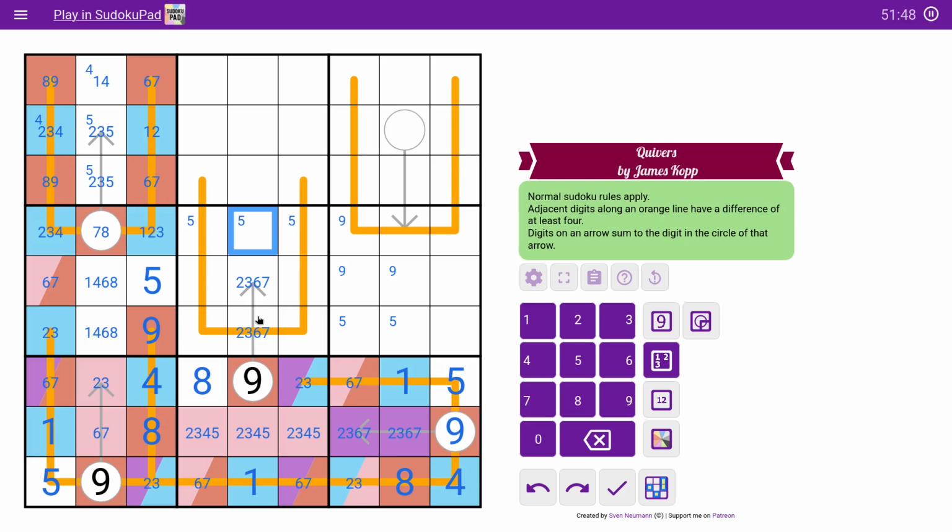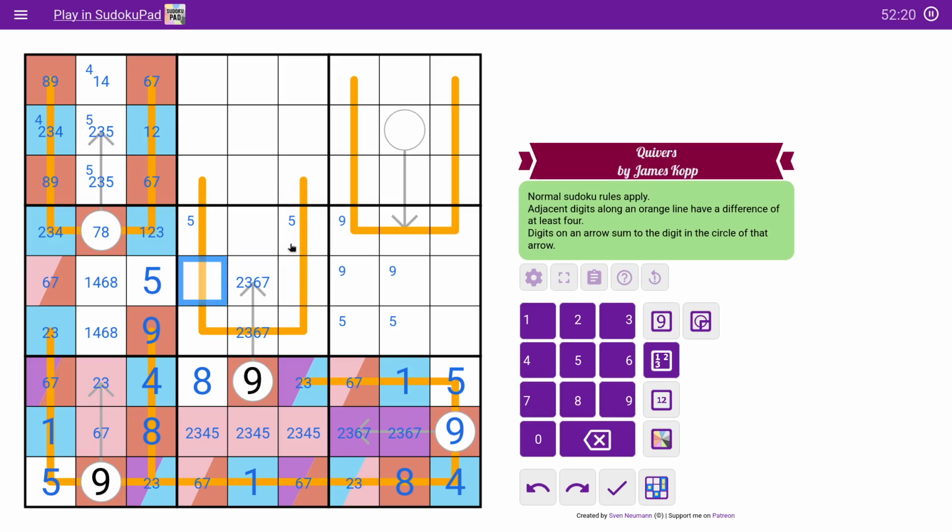I think this being 5 is impossible. If this is 5, this alternates low-high throughout. So the 4 corners are the same high-lowness. So these are the same high-lowness, but that's impossible because these two are opposite. So 5 is here or here. Means one of these is a 1, 9.